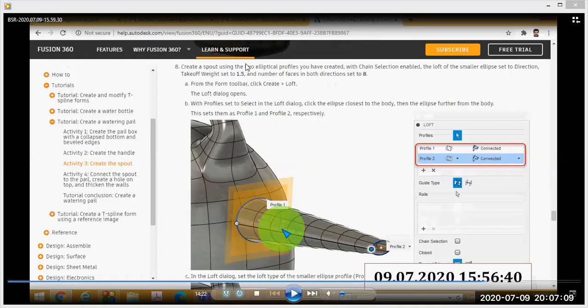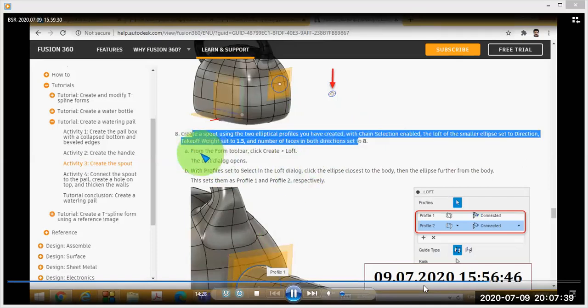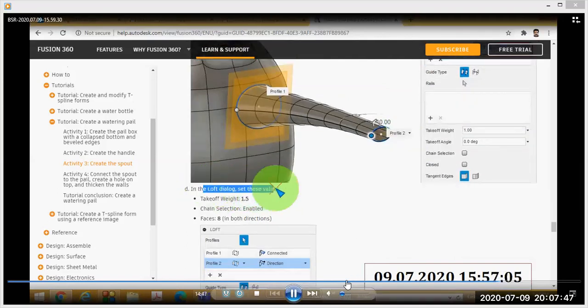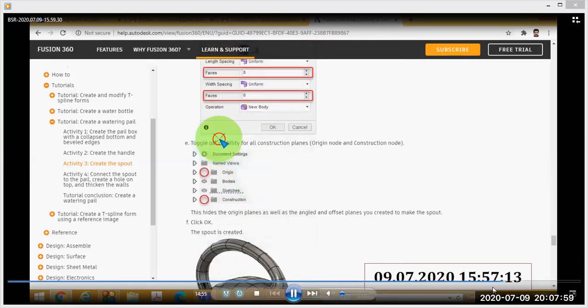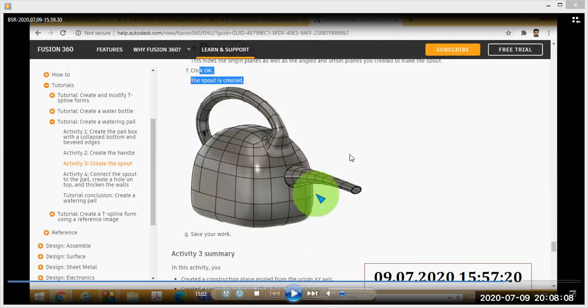You can use the command called loft. You have to use this loft command and select the two profiles, profile 1 and profile 2, connecting these two ellipses. Here I will enter some default values. Then I will click OK. Now you can see your spout is created.